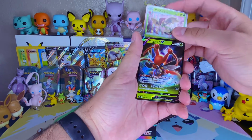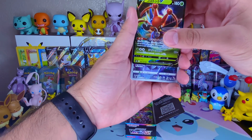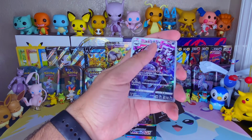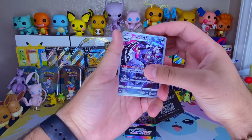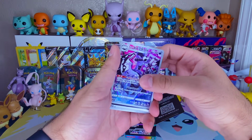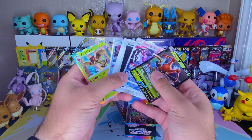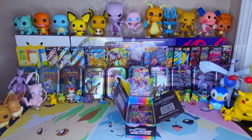And a Krikatoon V. I love how they keep it in theme. And oh no. Oh my goodness. Is this a character card? And oh, a Galarian Obstagoon with the gym leader character card. Oh my goodness. Flapple. Oh my goodness. Yes, I remembered the name. It's Flapple. Oh my goodness.